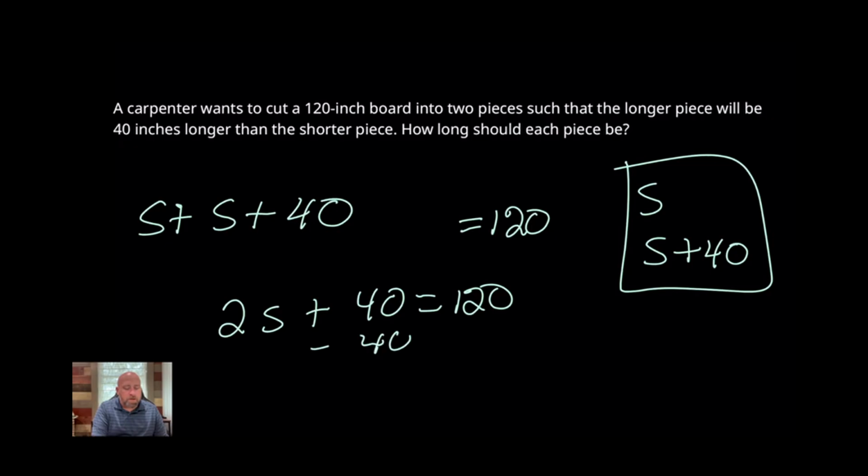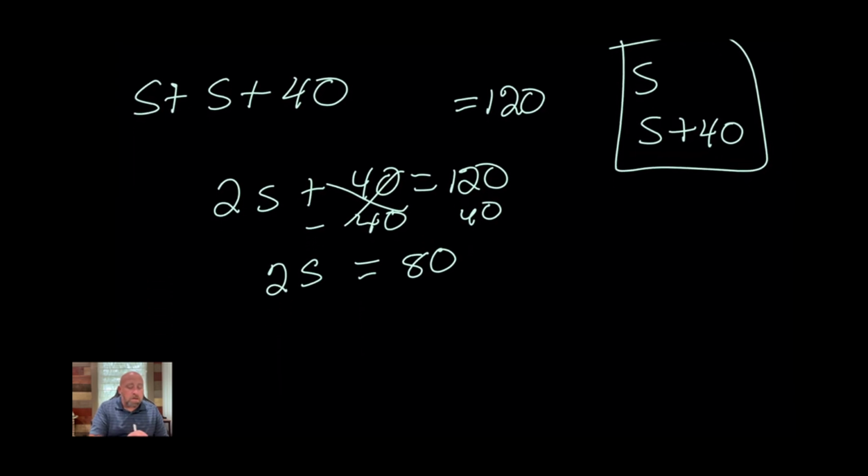We subtract 40 from both sides. And we get that to cancel. We get 2S equals 80. And then we need to go ahead and just divide that out. So divided by 2, divided by 2. I don't like using S, by the way, for a variable, because that ends up looking like a 5. Okay, so I'm not a big fan of S. The book used it. I don't love it. I would have used X on this one. So we're going to cancel this out. We're going to get S equals 40.